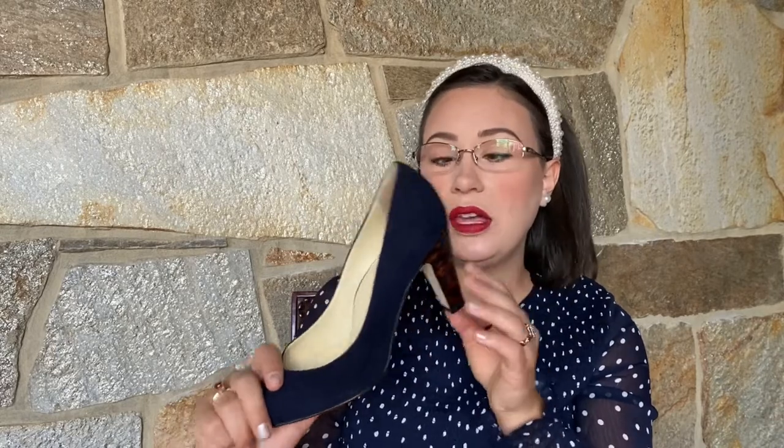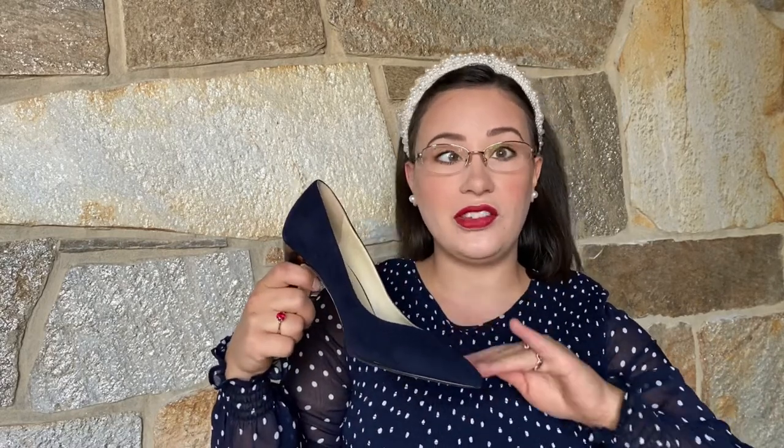I didn't realize this until I tried on a pair of Sam Edelman heels — they were like hundred dollar leather heels. I tried to wear them and it felt like my foot was just going to fall through with zero support. The Sarah Flint heels are made with steel in the stiletto heels, so it's not going to snap on you. Again, it's full leather, very strong, extremely supportive. I can just put it on my foot, feel very secure and stable, wear it all day. And again, the expanded toe box gives you some comfort there.